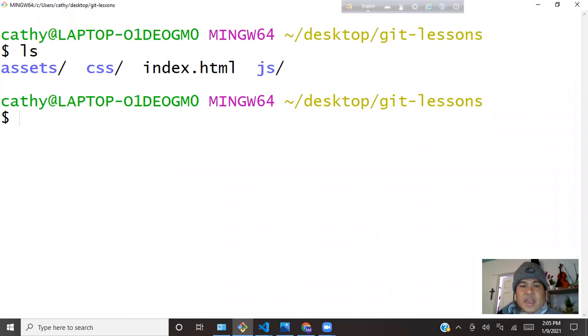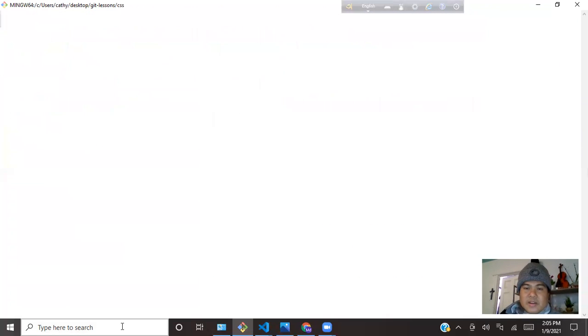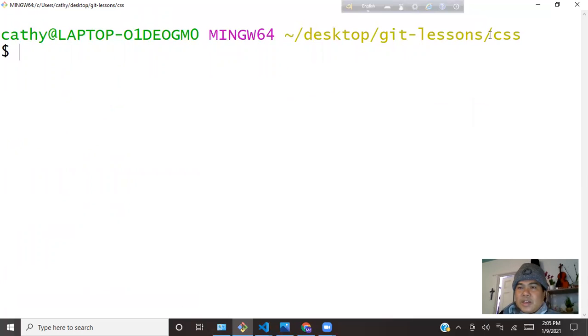Okay, and now I'll access the CSS folder, and here you see we are now inside the CSS folder. I can say touch, which means create a new file, and I'm going to create a new file inside the CSS folder, and it will be style.css, a CSS file.